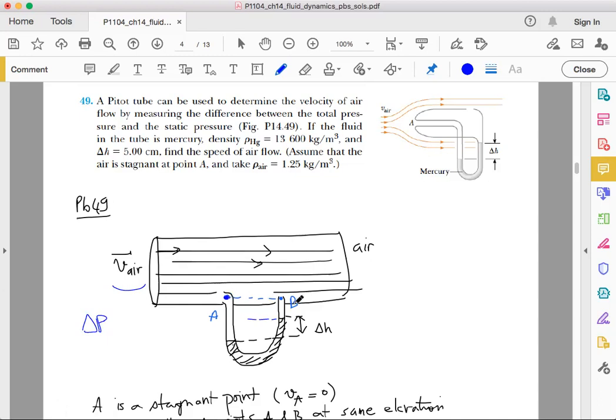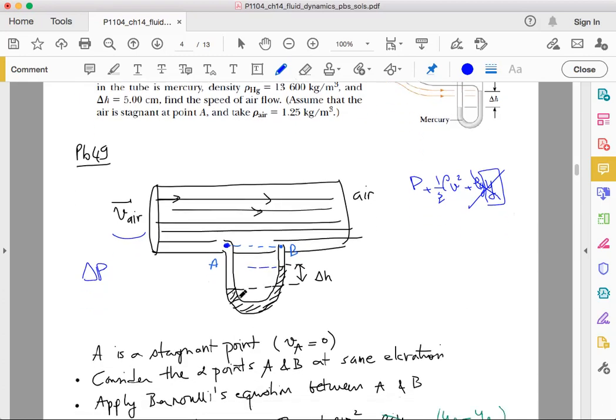هلا فينا نلاقي ثاني بوينت مثل ما بدنا، بس بحكم انه برنوليز ايكويشن just to remind you فيها the term pressure plus half rho v squared plus rho times g times y. فمن الحكمه انه ناخذ الثاني نقطه تكون موازيه لنقطه A، بمعنى انه يكونوا both at the same level، لانه اذا كانوا اثنيناتهم at the same level ساعتها بنقدر نتخلص من احد التيرمز بالبرنوليز equation. So that's why let's take point B to be at the same level as the point A, where point A is the stagnation point, and let's apply Bernoulli's equation at these points.